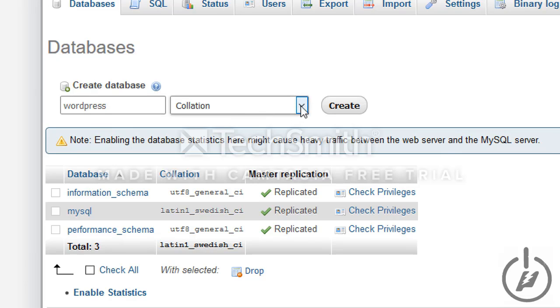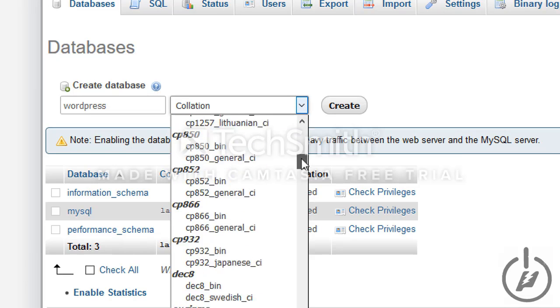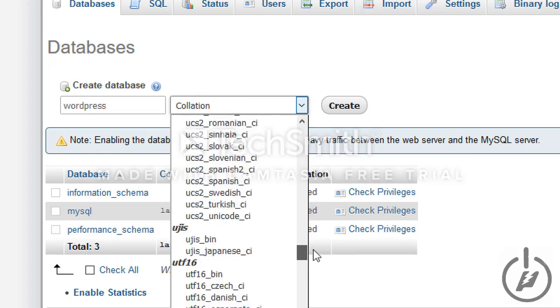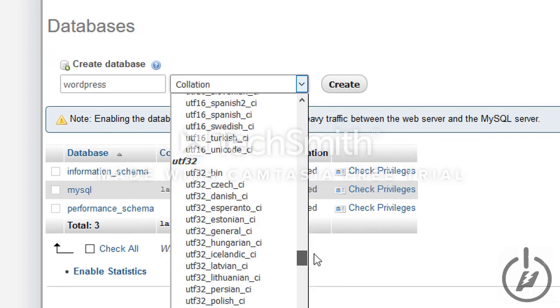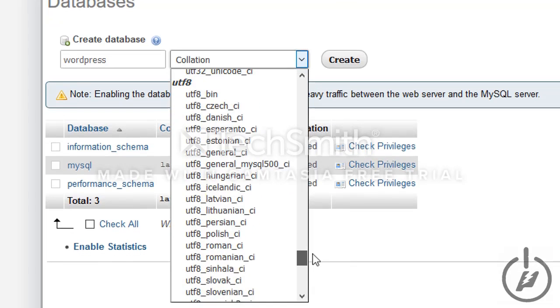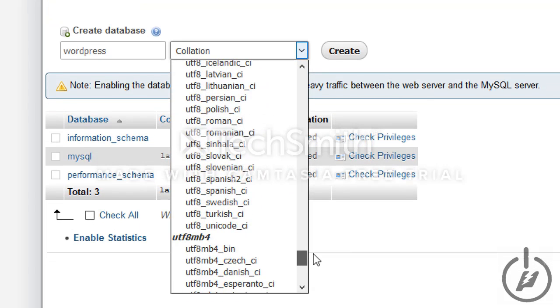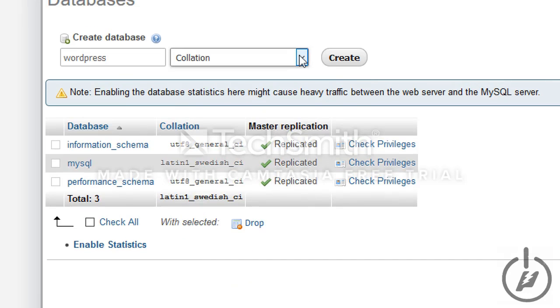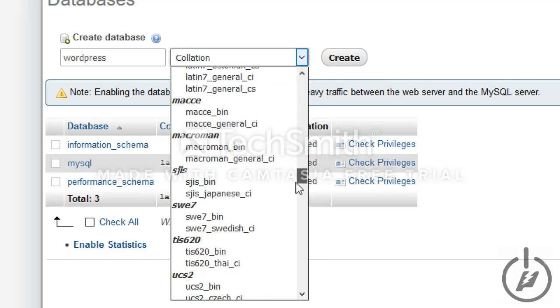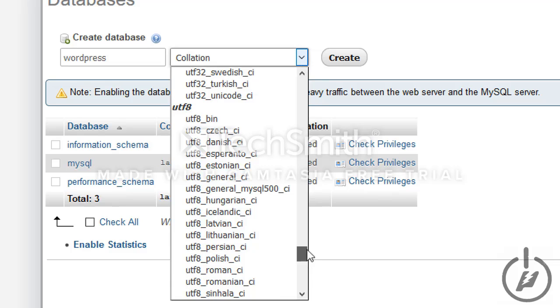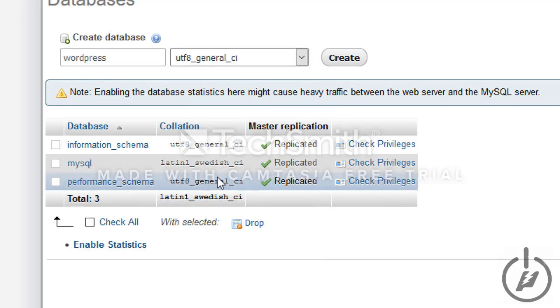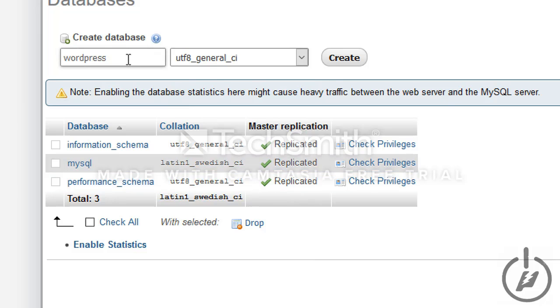Now as far as the collation, you want to scroll down to UTF. You want this here, UTF-8 General CI, and basically that just denotes what character set the database is going to be using.